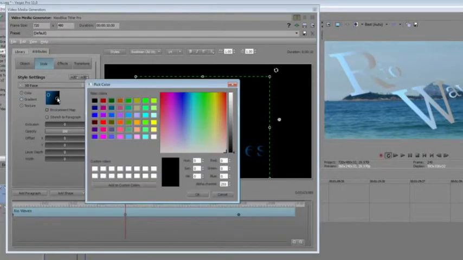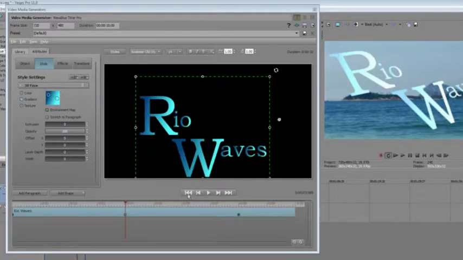Maybe instead of black, I'm just going to click on the one that I made black, and make it light blue so it's a little more visible in the preview for you. Now, what I want you to notice here is that I've got this blend from dark blue to light blue, and sure enough, if you look at the text, you see it blends from dark blue up in the upper left-hand corner to light blue in the lower right-hand corner.